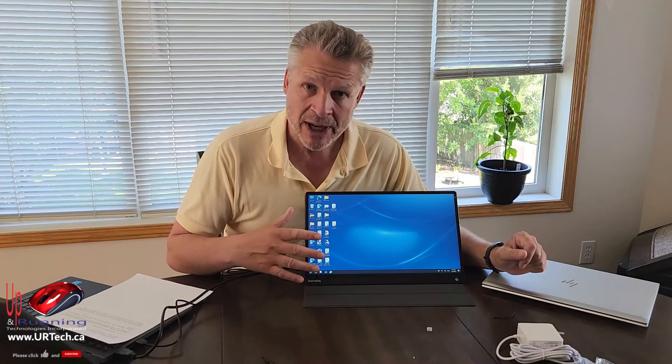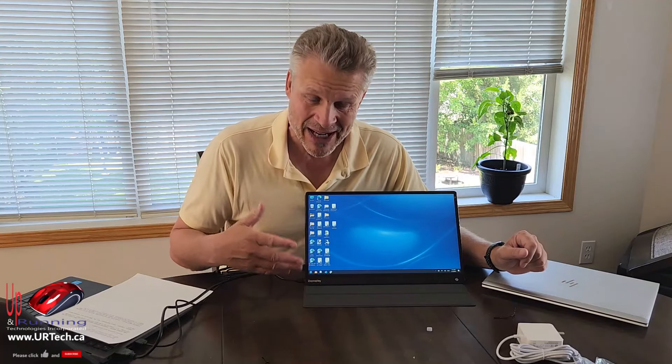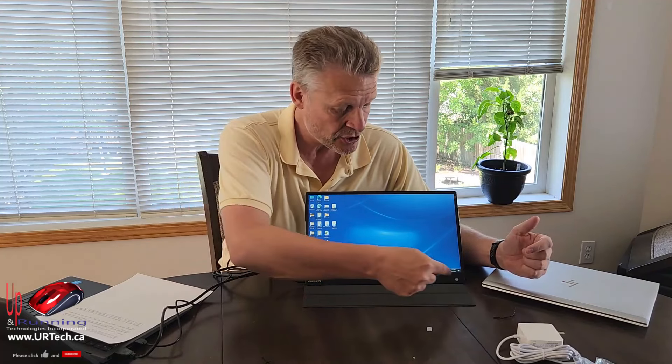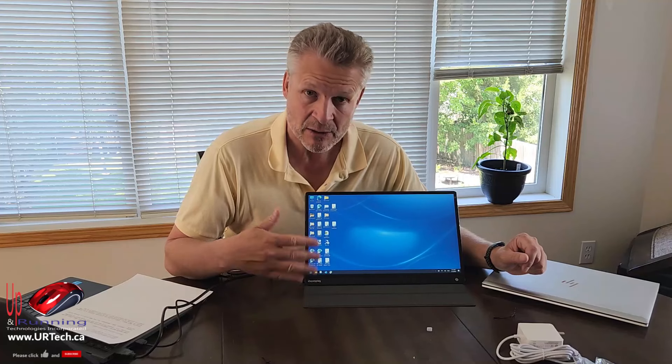Let's get to some numbers. Setup is basically plug it in and turn it on. If you have an Apple device — iPhone, MacBook Pro — this will work just fine, but the touchscreen won't work with Apple devices, so as long as you know that going in, no big deal. As for battery life, they claim six hours; realistically let's say five hours of use, which is still a pretty long time.